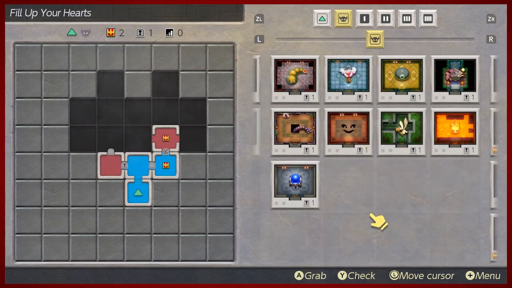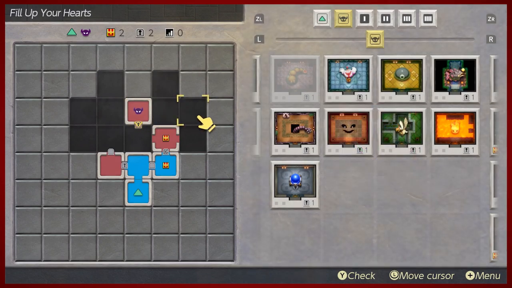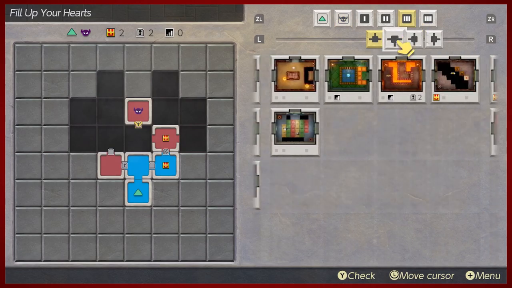Now, when you successfully lock a room or link a room into another one, it shows up as blue. One of the things that you have to keep in mind is that you do eventually need to have a room in here with a boss in it. So for the sake of this one, let's do Mold Dorm for fun.